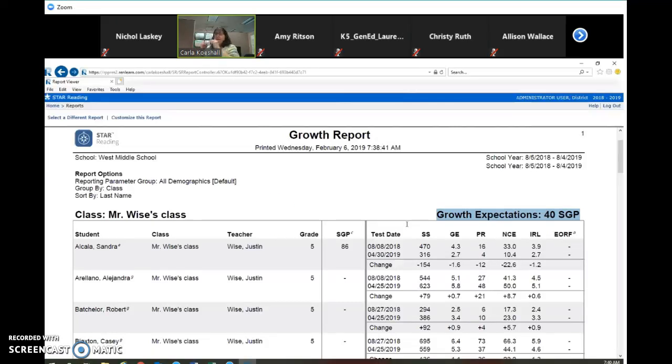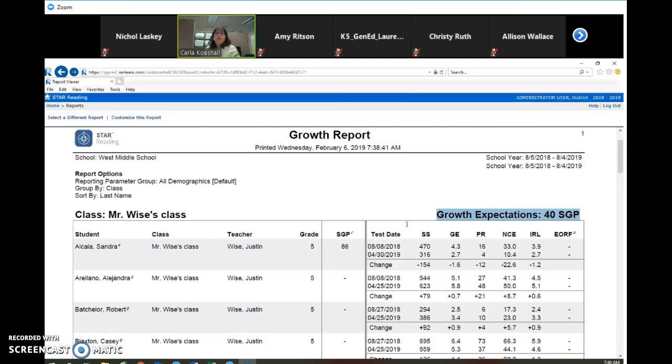Those are taking a look at your student scores, just comparing your first test of the year to the most recent. That's what the growth report does. The first test to the most recent, and it just shows how they're comparing. And for years, this is what we had. And it's great. It's nice.